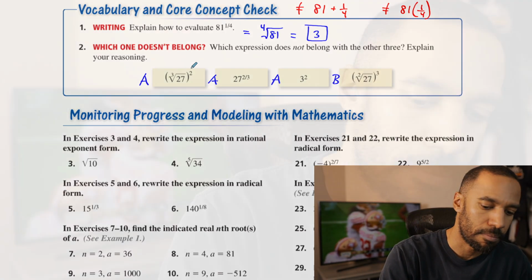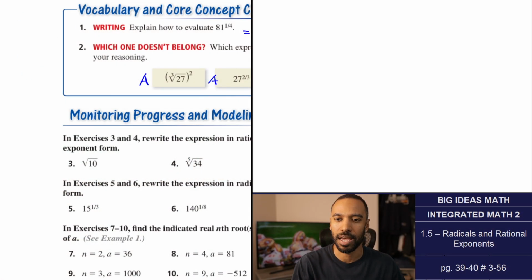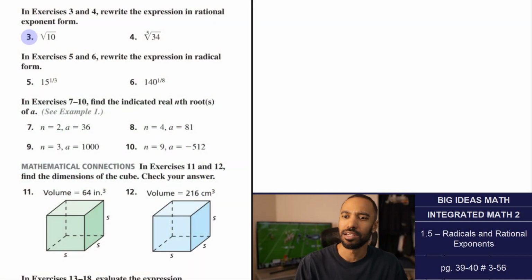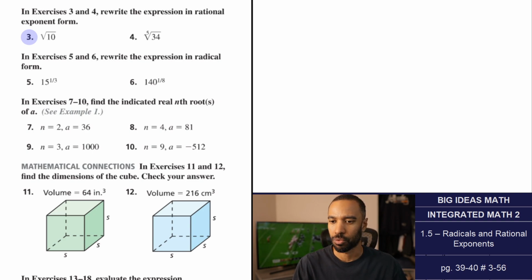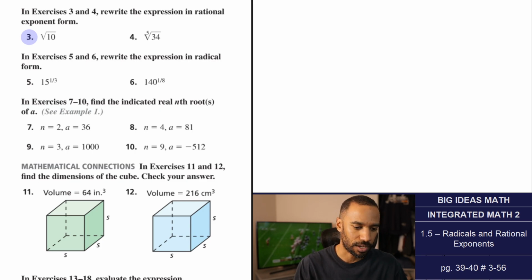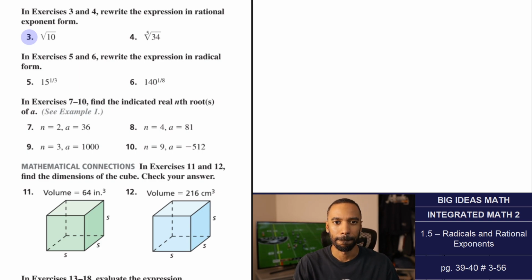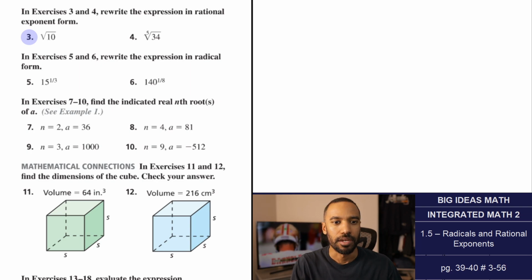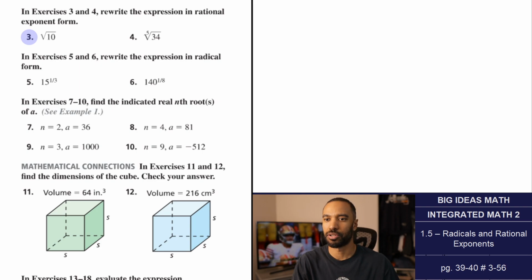Okay, so with those in mind, we are going to go ahead and move on to the core problem set here. We are going to start with number 3 and move forward from that. Excuse me, let me go back to this and figure out where I want to switch to. Let's try that again. Boom, that looks much better. And we are doing numbers 3 through 56. Okay, hold on, let me get everything set up now. So it was somewhere between 30 and 70. Let's have some fun. Okay, number 3 and 4, we are going to rewrite the expression in rational exponential form.